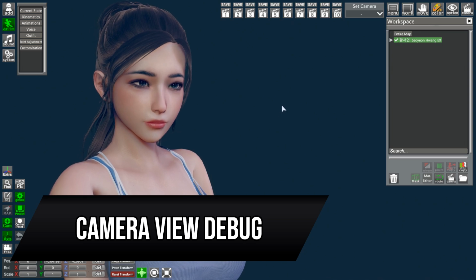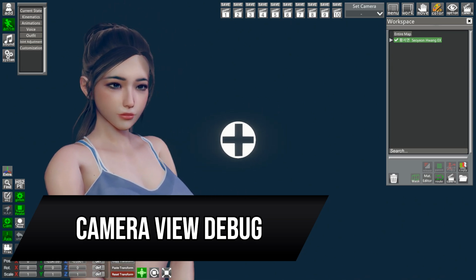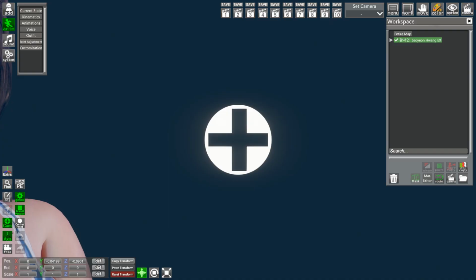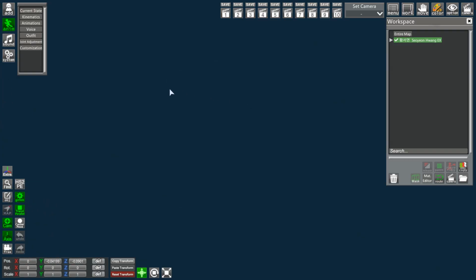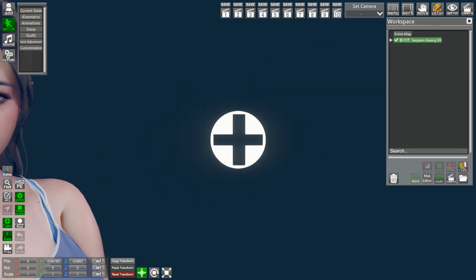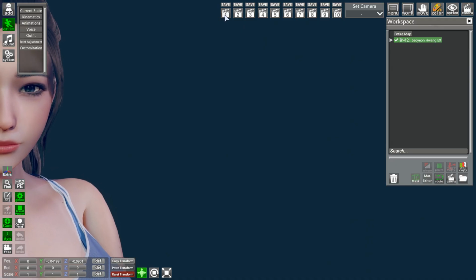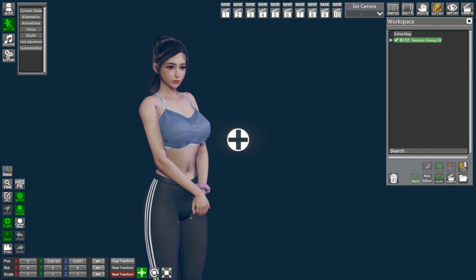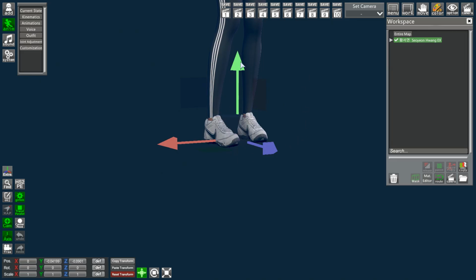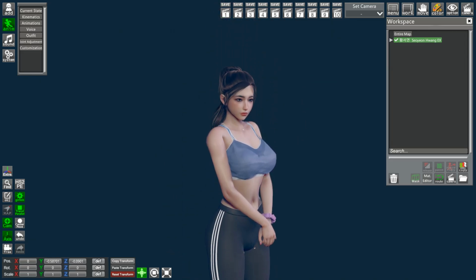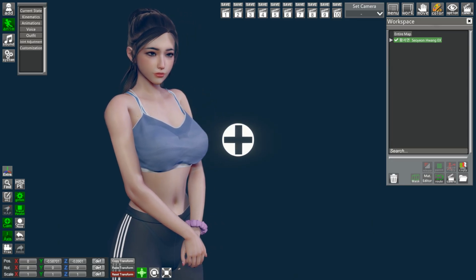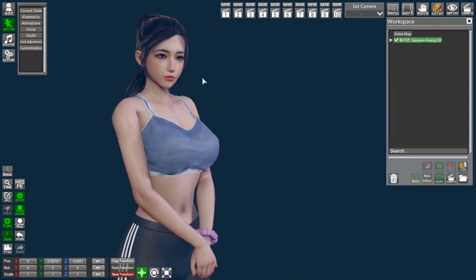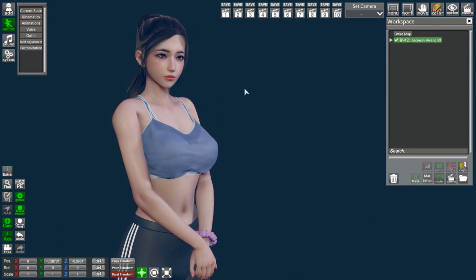Now if you end up being stuck because you've been rotating, zooming in, zooming out of your scene, and you're focused on something other than your main character, keep in mind you can always press your saved camera as camera 1 to come back. Other than that, you can also press F. F will focus on what is selected in your workspace. For instance, it focused on the gizmo of my character over here. So if you're stuck, keep in mind, you're never really stuck if you press F.